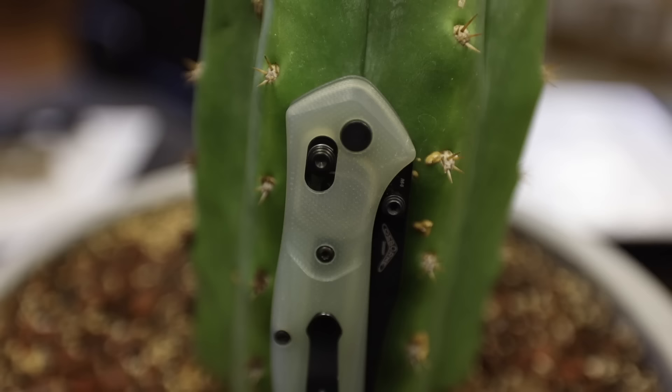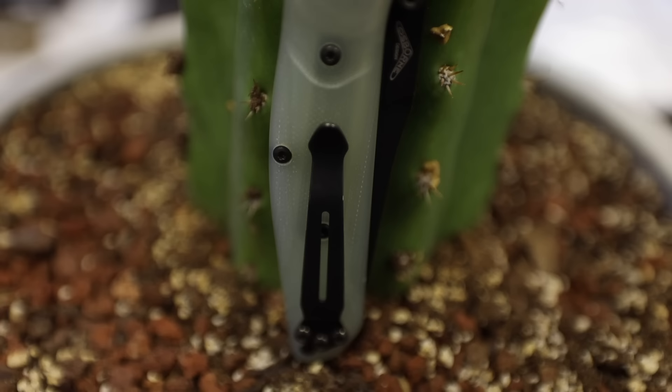Just the overall profile of the design is super slender. The natural G10 almost looks like it would be some type of glow-in-the-dark material, which would be super cool if Benchmade had the ability to do that — I think that would be really cool in the future. I've pushed this knife off for the longest time simply because I didn't like the aesthetics, but this one I like enough that it's been riding in my pocket for the past two weeks and I've been using it day in and day out as my everyday carry knife.